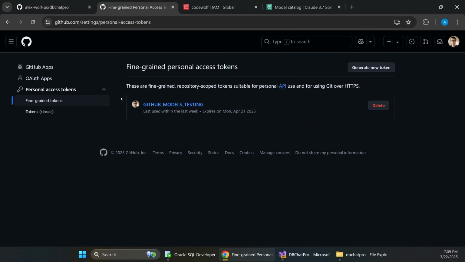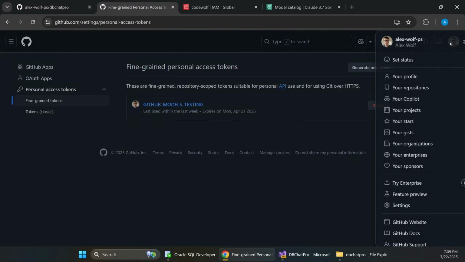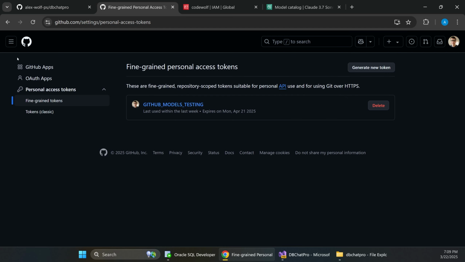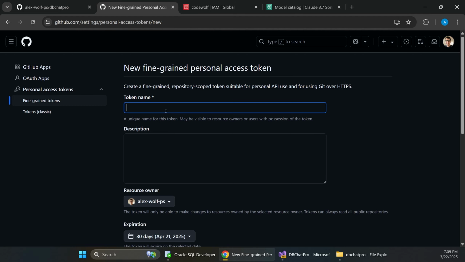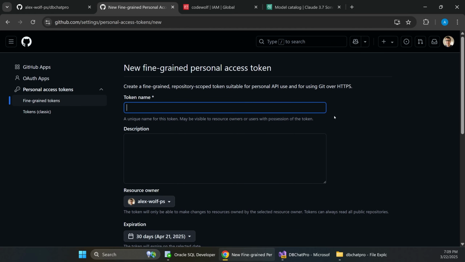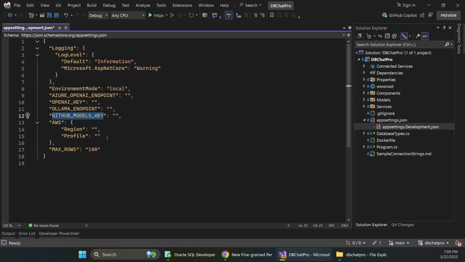So you'll just want to go out to your GitHub account. And then if you go down to your settings, so if you click on settings and then go into your developer settings, you'll have this personal access token section. So just choose fine-grained tokens, and then you can say generate new token, and just give it a name, and you can actually leave everything as the default here, and click generate, and then copy the value that creates, and then you'll plug that into your GitHub Models key here.